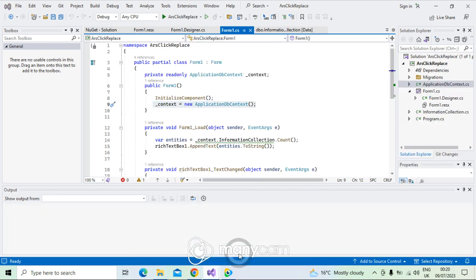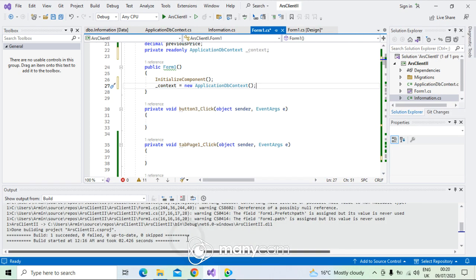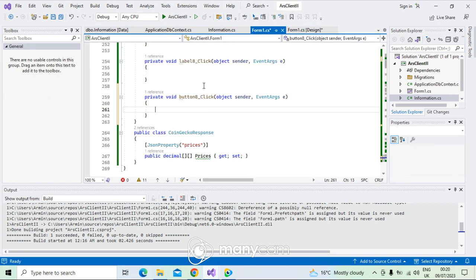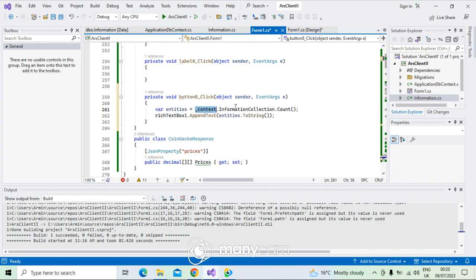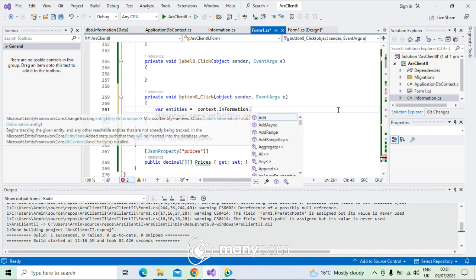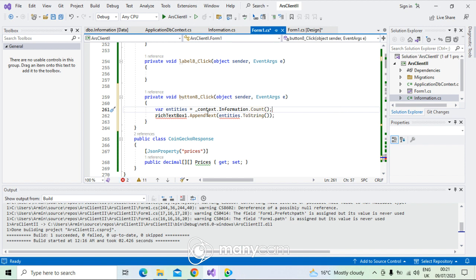And then I'm coming here. I say okay, now I want to call that function in this form. When I'm coming here, this is in the form of a button. I say context get information. Here I say, hey my context, when I do dot, I get access to all those classes which are added to the database context, which in this case is just information, and I say just count. This is LINQ, which is really handy and amazing. Okay, and now I have count, and voila, show me if it's okay.